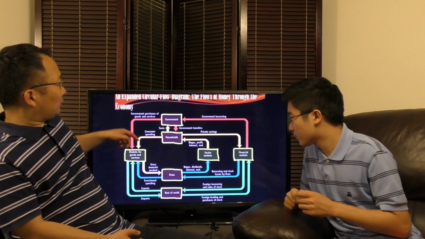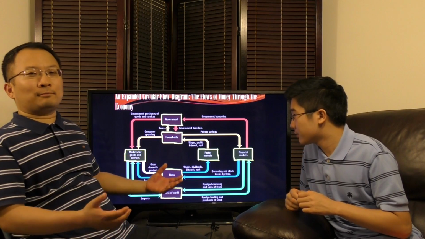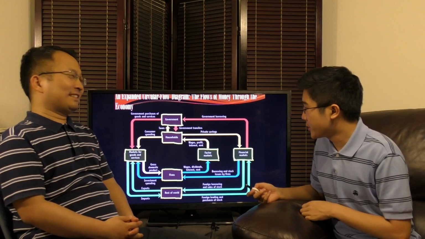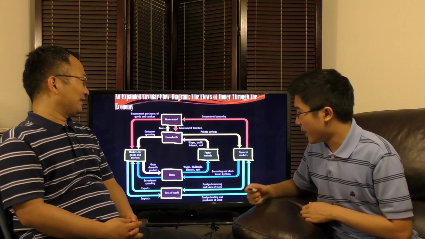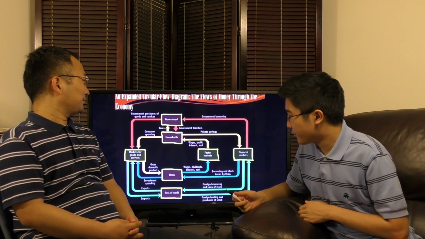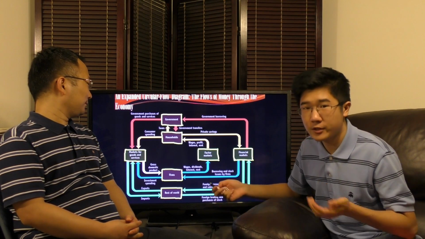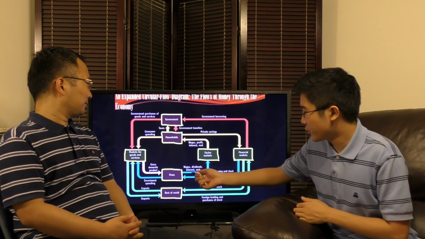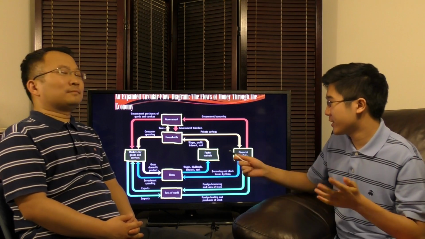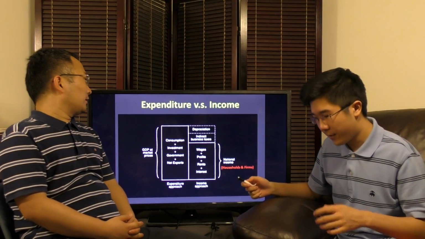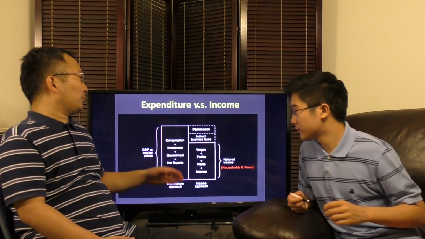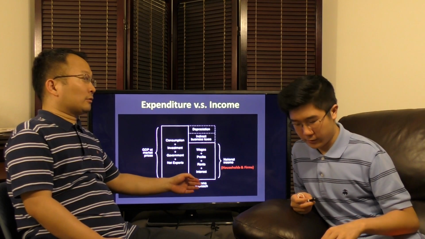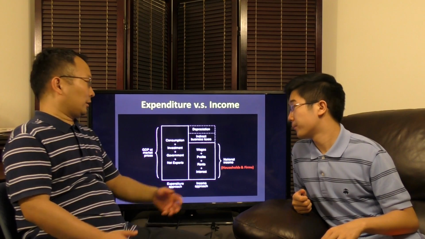It's pretty simple. All of your spending has to be equal to all of your income. For instance, households spend through consumer spending in the markets for goods and services, and eventually the firms receive the final products' revenue, which is your GDP, which turns into wages, dividends, interest, and rent in the factor markets. So here we see the implication in the flow chart and on our graph that inflow equals outflow. Basically, expenditure has to be equal to all of the factors of production income, the factors that earn the incomes.